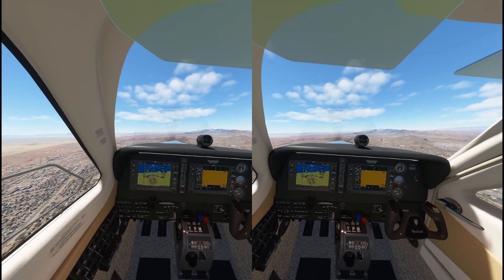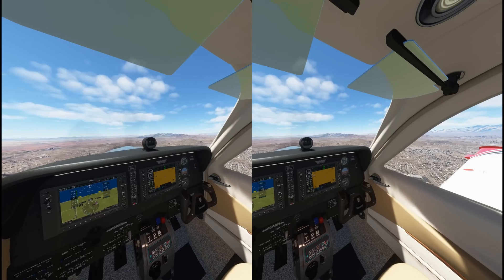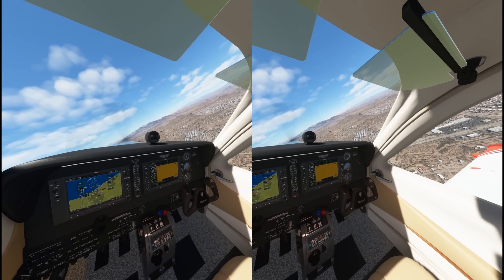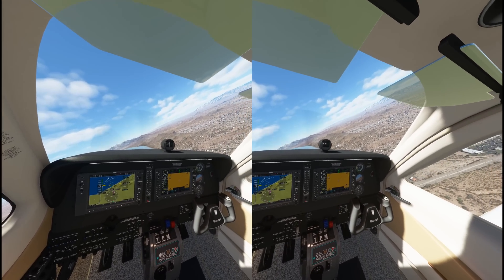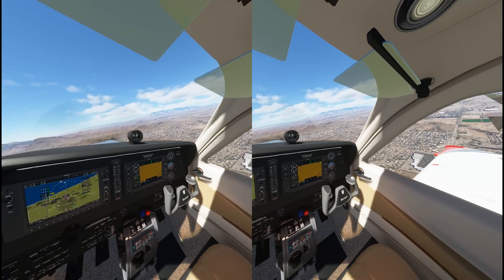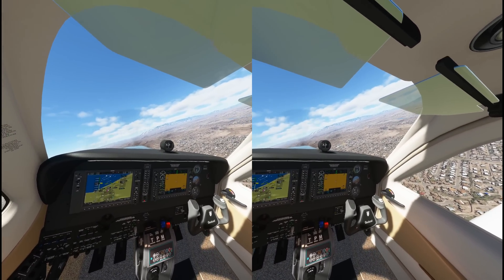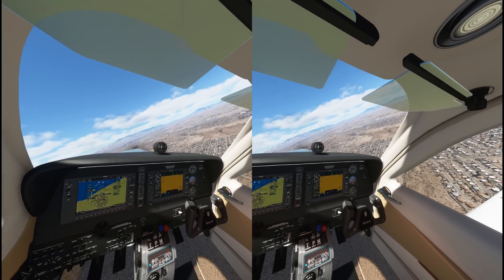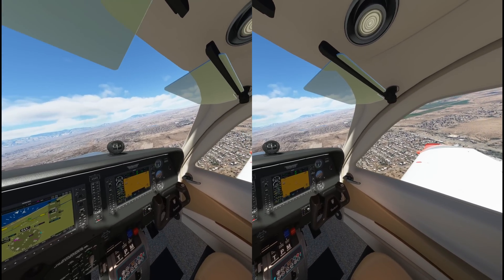Continuing with the analysis: there is definitely a change. I don't know if my FPS necessarily increased as much as something stabilized. I don't fly Microsoft Flight Simulator in VR very often because I get such broken performance throughout the flight — we'll be flying around and everything will be great, and then not two seconds later, in a completely desolate area, everything just goes to crap. Stuttering, braking, framing left and right. It gets really frustrating, so I typically avoid flying in VR.